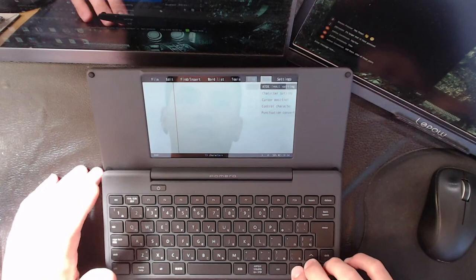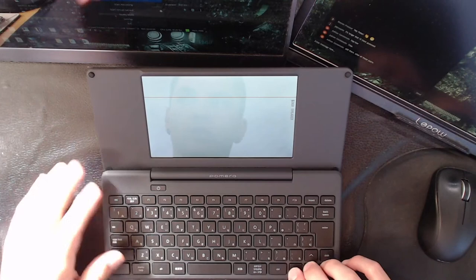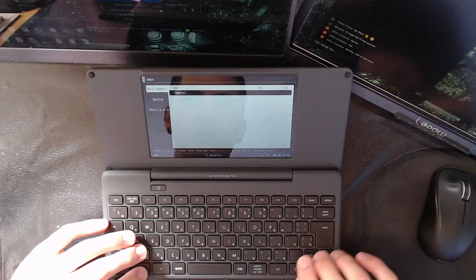You can go back to full screen. Oh, wait, why didn't that do it? I'll have to kill the outline. There we go. We can go and do scenario. So we can do more of a top-down if you wanted to do that. That's kind of useless. I don't know why they would have a portrait layout like that. I guess there's a use case for that. Comparison should be a side-by-side if you had two working sheets.